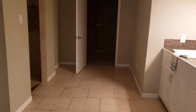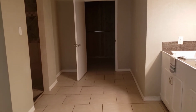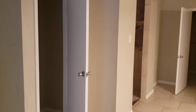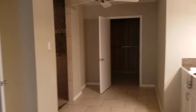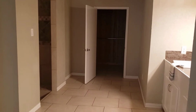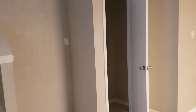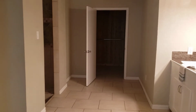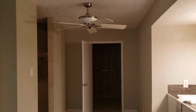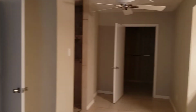I mean, I've been in bathrooms that are big, right? But this is just so awkward. You come down, you're butt naked and your wife comes down or whatever, and there's no stopping it now. I mean, you've already seen it. So, I mean, I don't know if this can be closed off to get a little privacy in the bathroom. This is kind of just a really awkward deal.